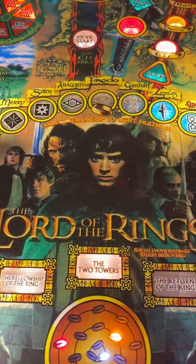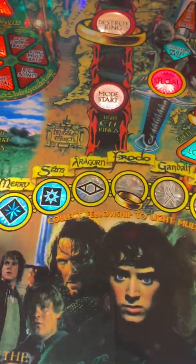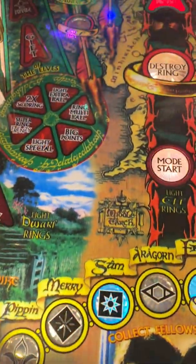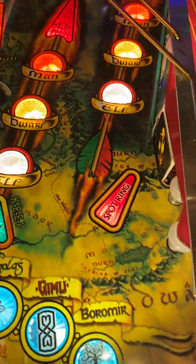So this video is just to hopefully show you the play field. I just started the game up, so that was the Pin Sound letting you know that it had booted. The play field is in really good condition.